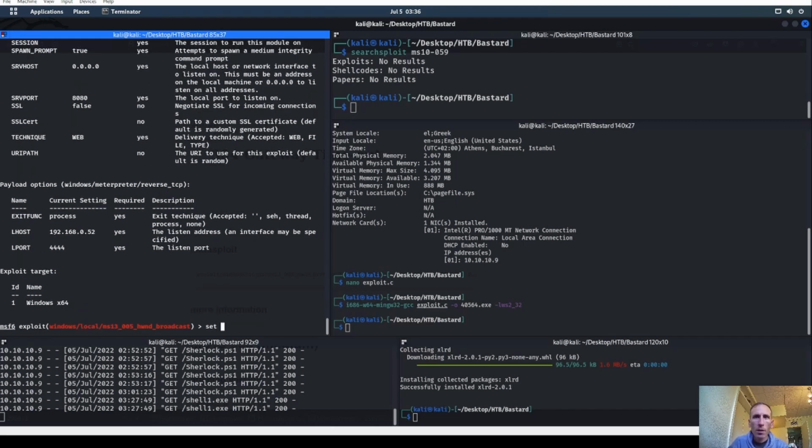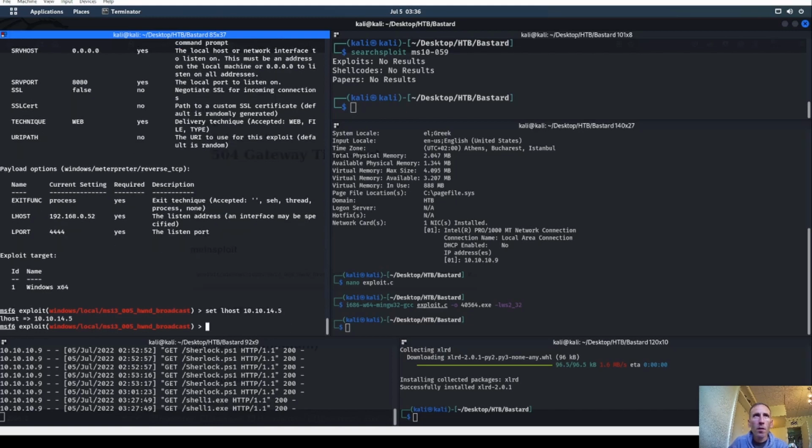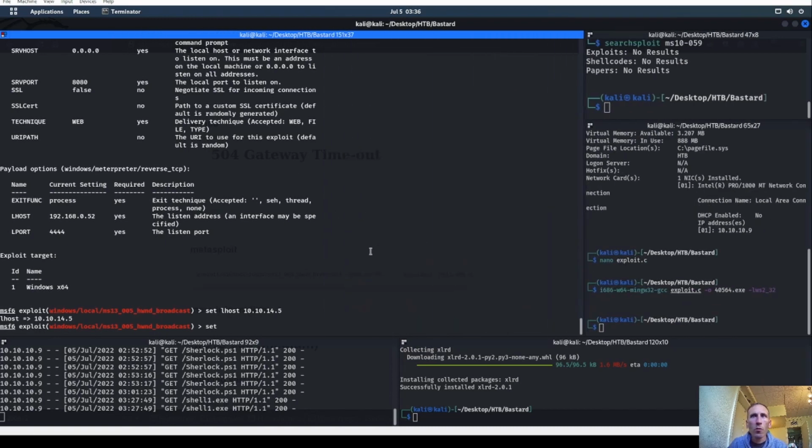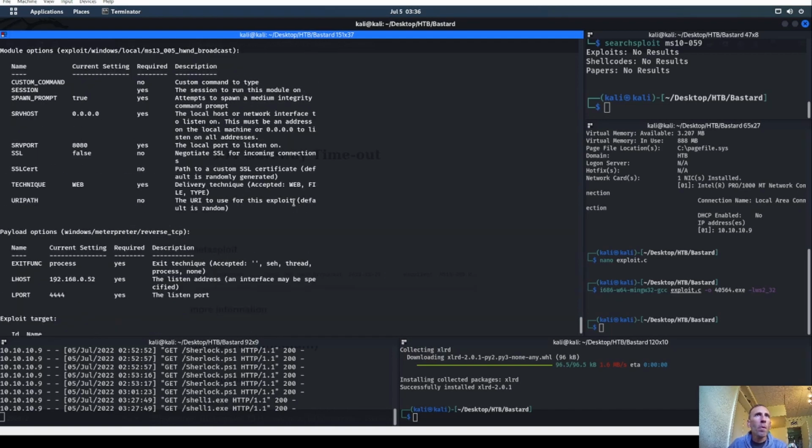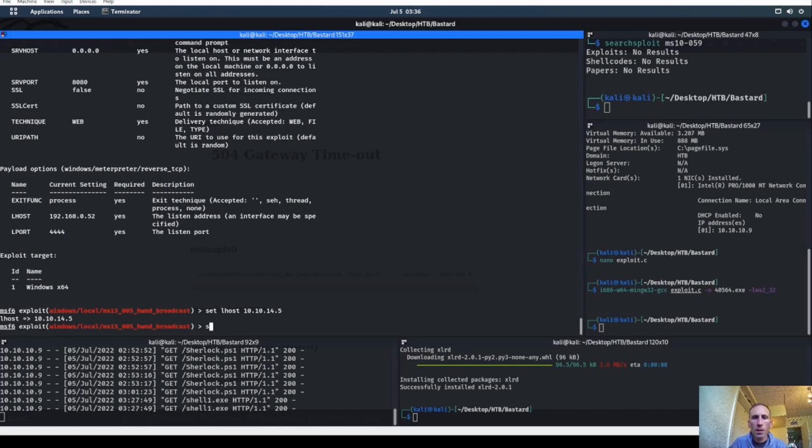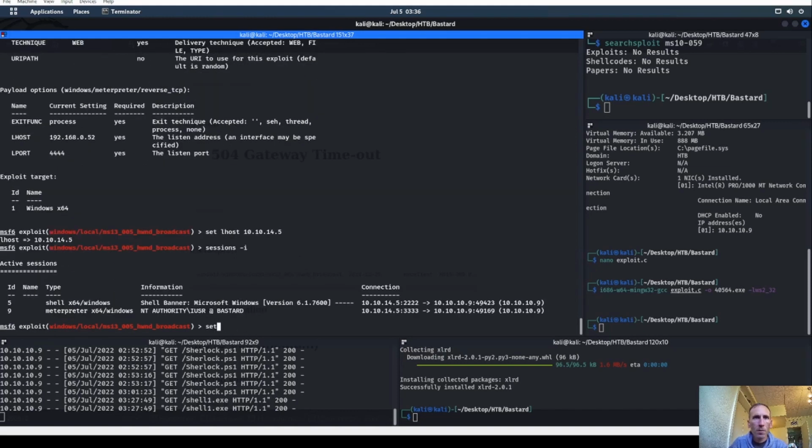Okay, set our LHOST to ourselves. Set force exploit. I want to force the exploit to be true. I should be able to do that. Set the LPORT. That's fine, actually. Set session. Let's go ahead and set the session to 9.